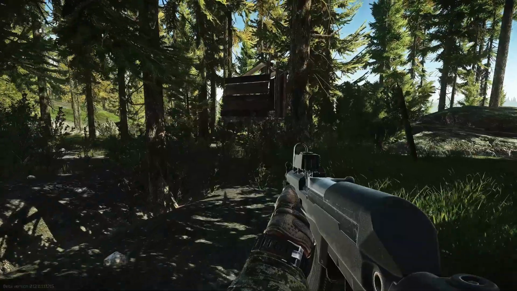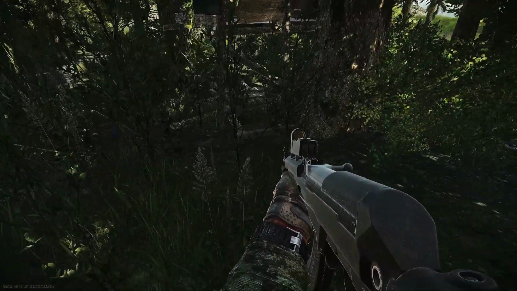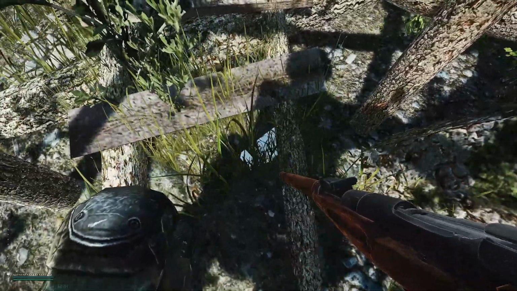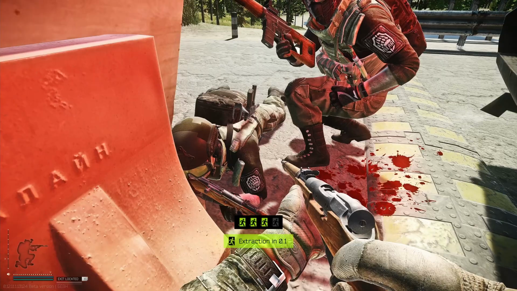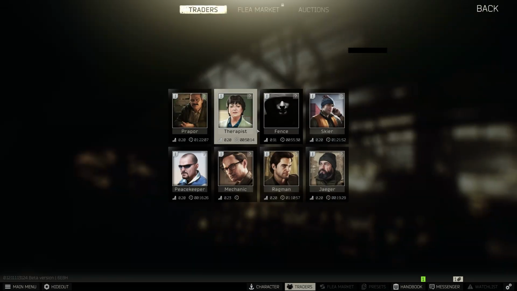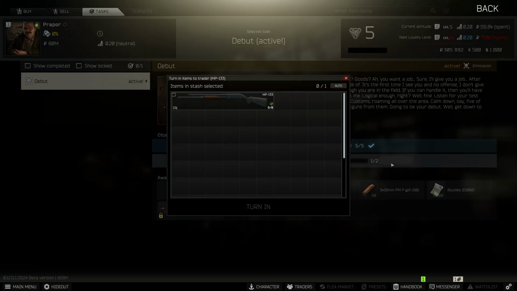The next option would simply just be buying the shotguns. If you complete the introduction task for Mechanic, you'll unlock the trader Jaeger, who sells these shotguns and is the easiest way to get them. If you don't want to go through the trouble of getting him unlocked before finishing this task, you can also go to Fence and keep refreshing his shop to find a couple of these shotguns from him. That is not very consistent, but it is an option if you need it.